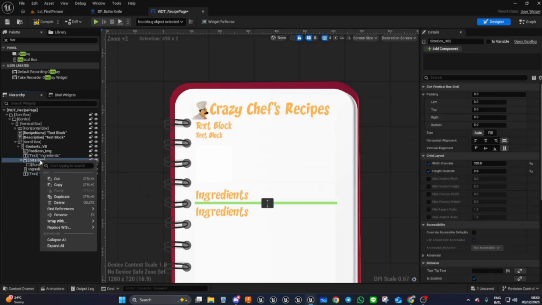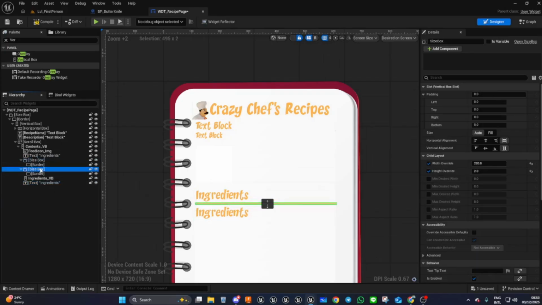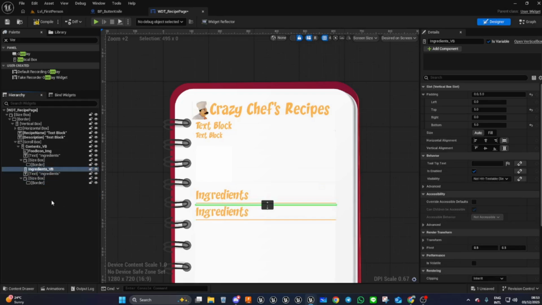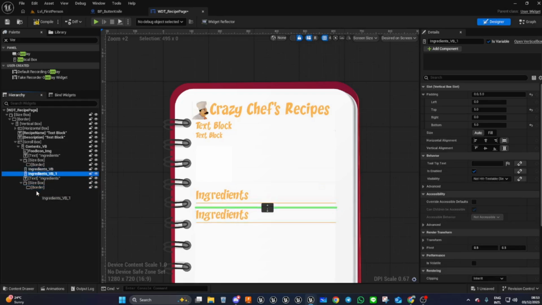And we can duplicate the size box of the border. Make sure you drag that down. And we can duplicate the ingredients. Make sure you drag that down.